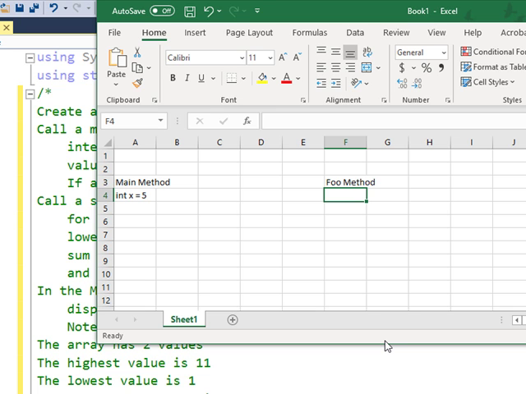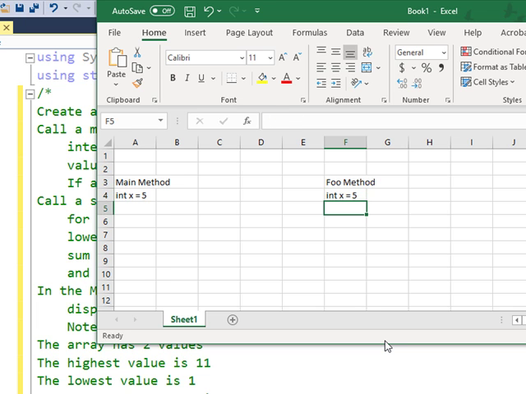So one of the ways that we can do it is that we can say foo, get ready to accept an integer data type, and we're going to leave the name the same. We'll call it x.